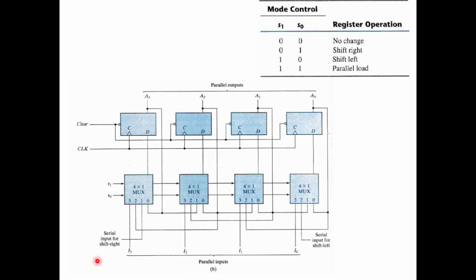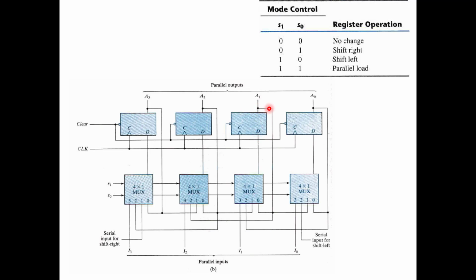Now if you make 1 0, which means 2, this second line will be activated in every multiplexer. This second line is connected with the serial input. Whatever data you apply will pass through this multiplexer, be applied to the D flip-flop, and appear at A0. Whatever data comes out, this loop brings it here and applies it as the second input to this multiplexer. That means the same data will be transferred to this D flip-flop.